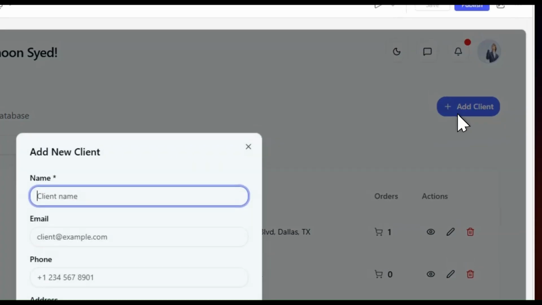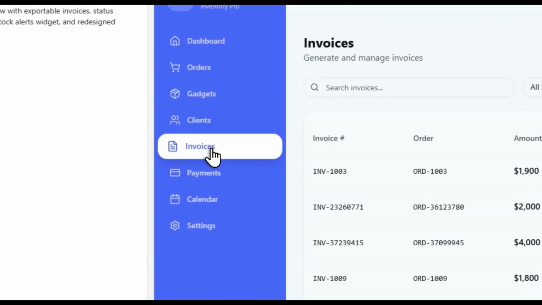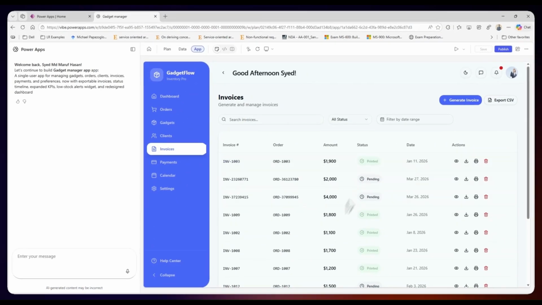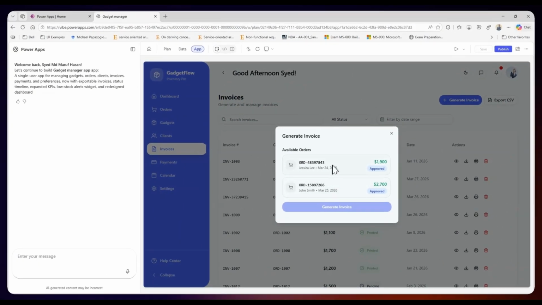And I can also add a new client. Then invoices. This is the invoices grid, where I can see the invoice number, order, amount, status, date, and action. Now here is the validation part. When I click generate invoice, it will only generate invoices for those orders which are already approved.